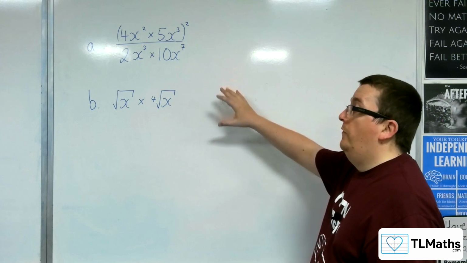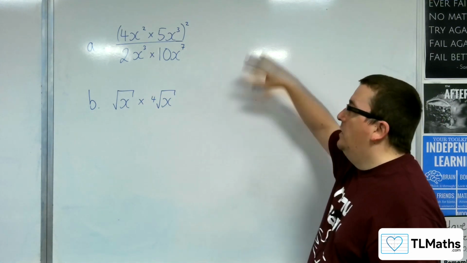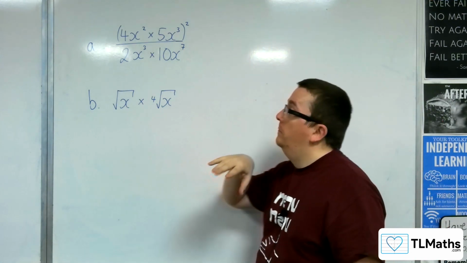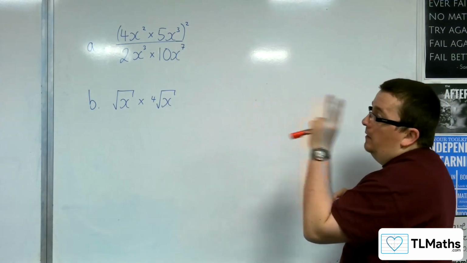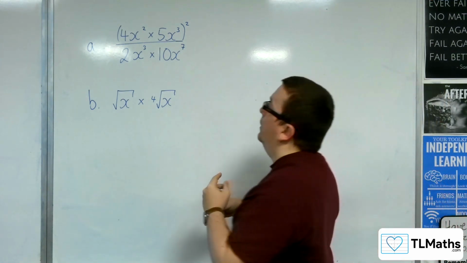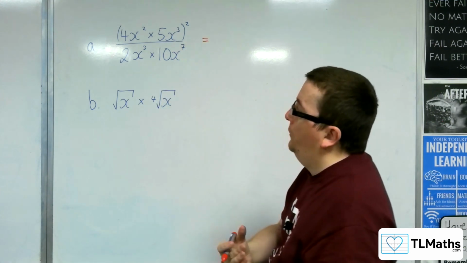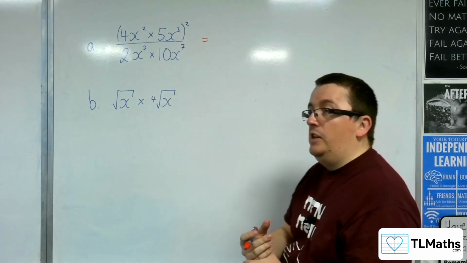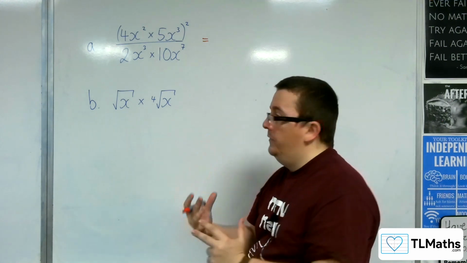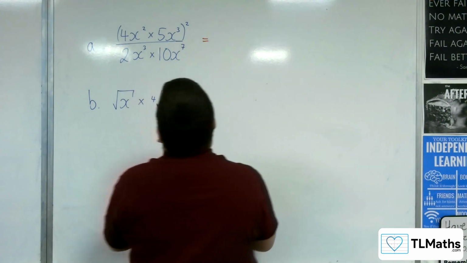Let's say we want to simplify each of these. Now, these are starting to look way more complicated than before. So if we take A just in stages, okay? If we have a look at the top of the fraction first, the numerator, just deal with what's inside the bracket first. Don't try and do everything at once.